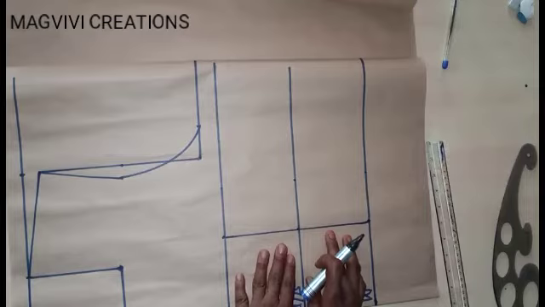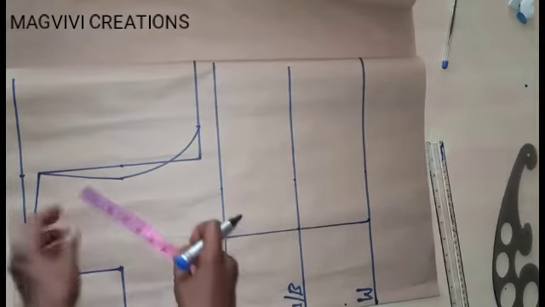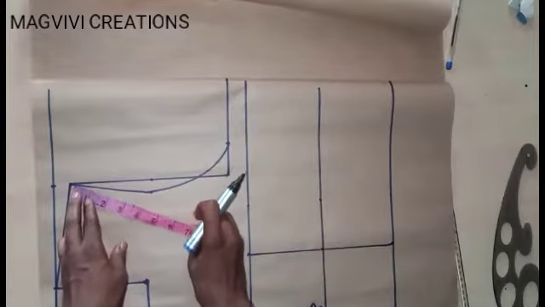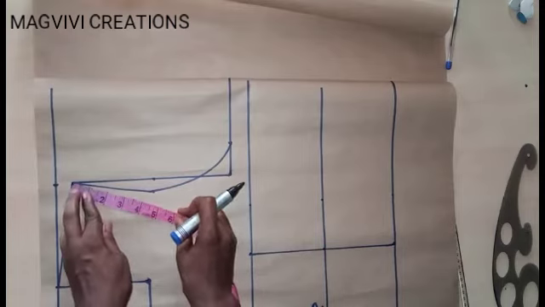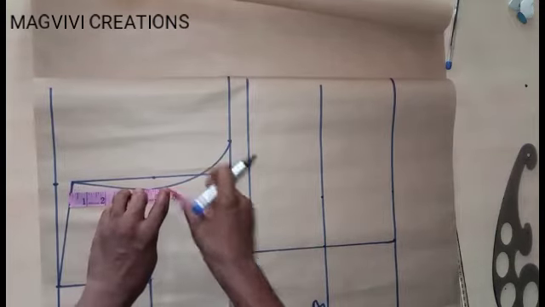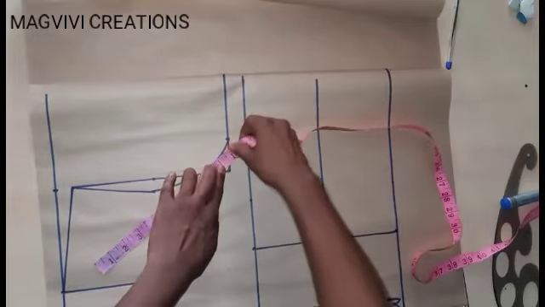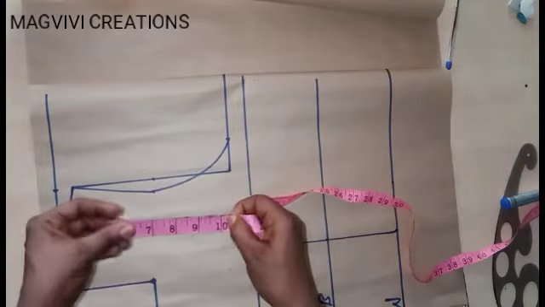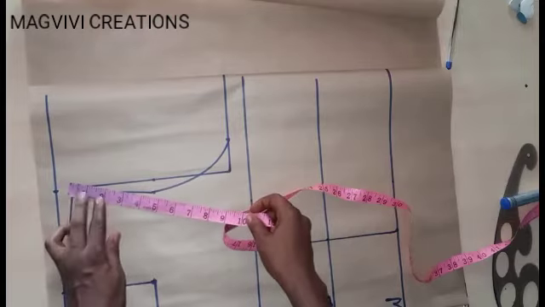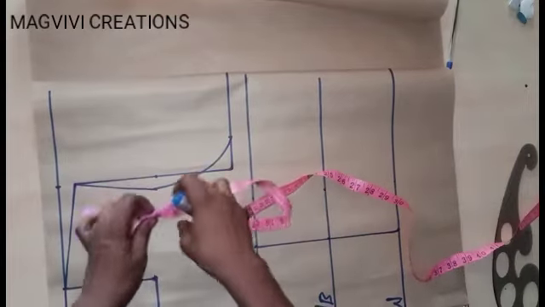So I would just place this one. I'll also come to this side and also mark. So I want us to take it along so that you see how we'll create the curve. So what you do here now, measure your armhole curve, not the armhole depth line, but the armhole curve. So you just measure it. So you measure it, whatever you have, find the midpoint. So 10.5 is the length of the curve. So this is the midpoint. So you now mark out the midpoint. So you mark it out. So this is it here.